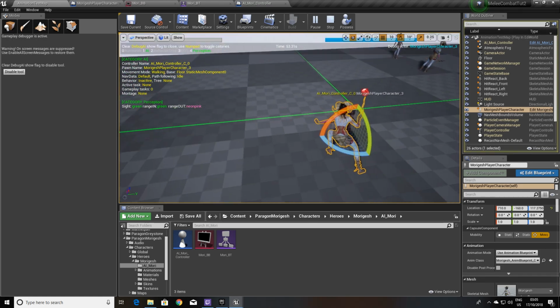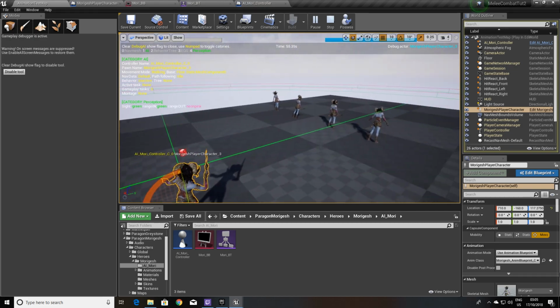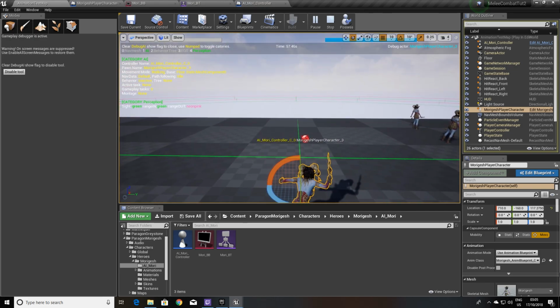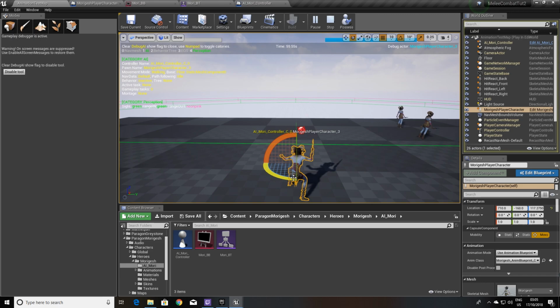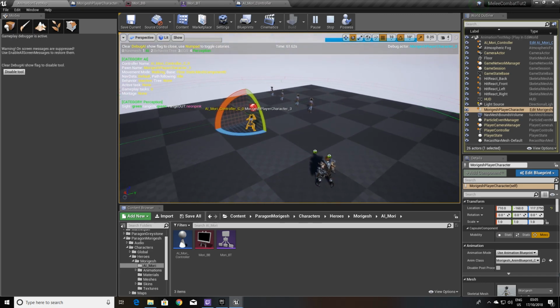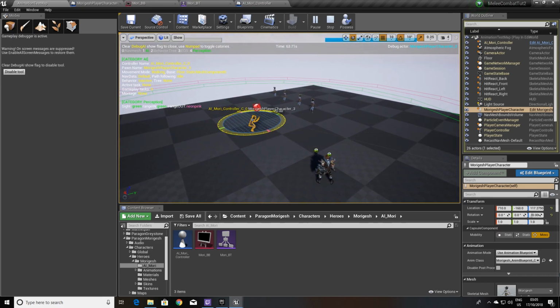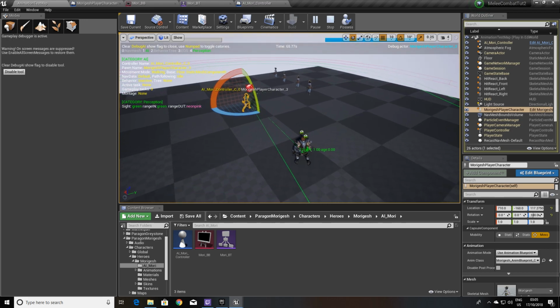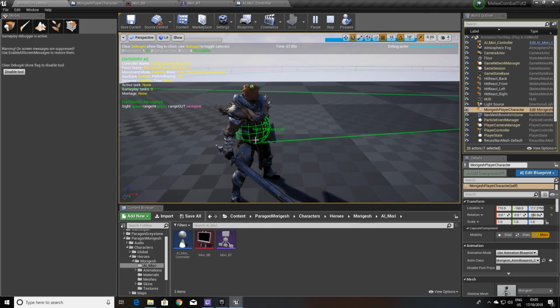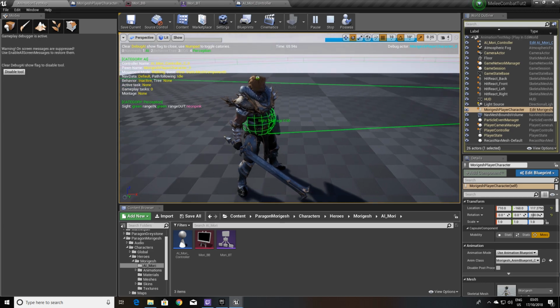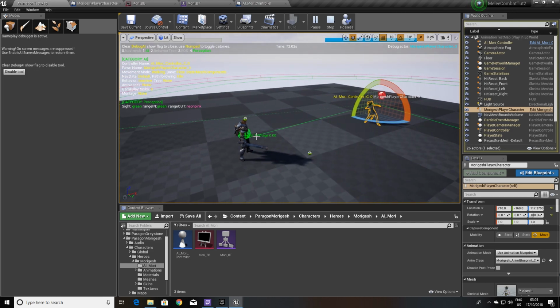Now this green, this is what she can see, 90 degrees. Okay, and now if you turn her like this, you will notice a new circle appear here around the player. It means that she's seeing me. That's it. Okay.